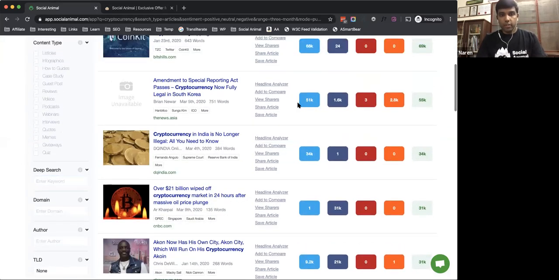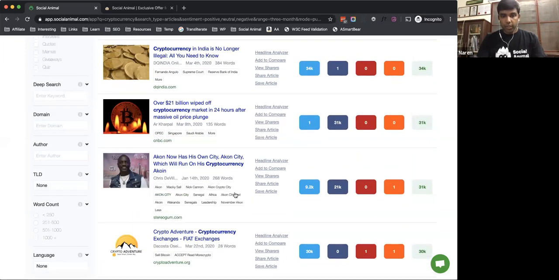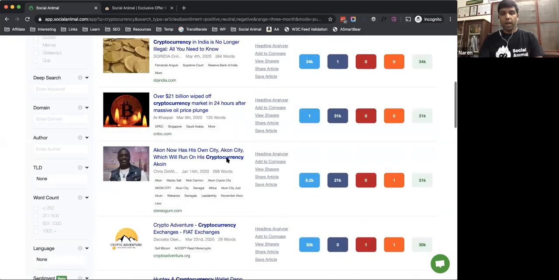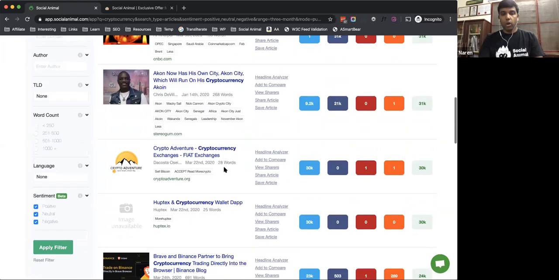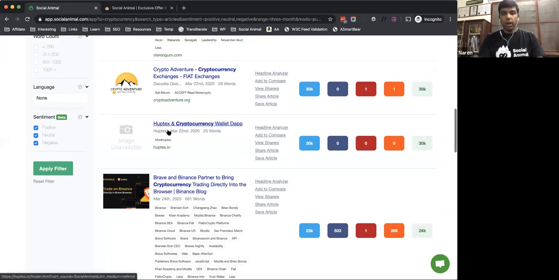And here is the article. If you look at this article, you can see that without even opening the article, I can know what it is about. These are all the tags, or actually the co-occurring keywords that are inside the article, which we process using our NLP engine, which stands for natural language processing. What we do is extract this information, which is actually entities, from each and every article. So you will know what this article talks about even before clicking on the article and going in.